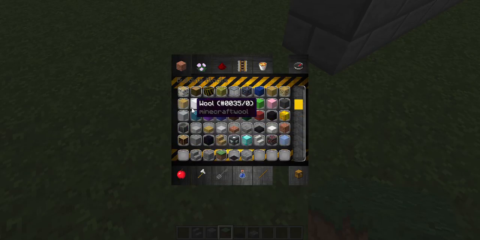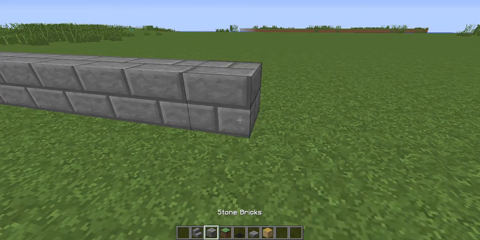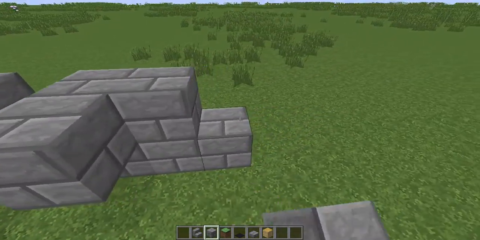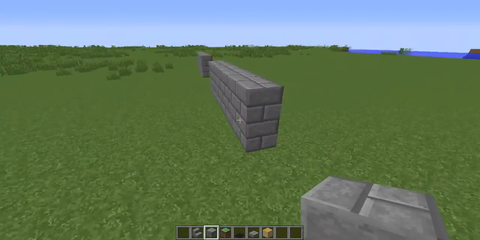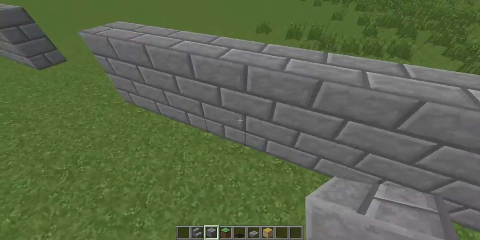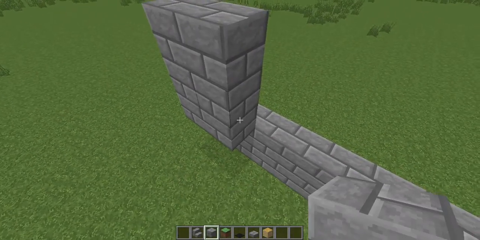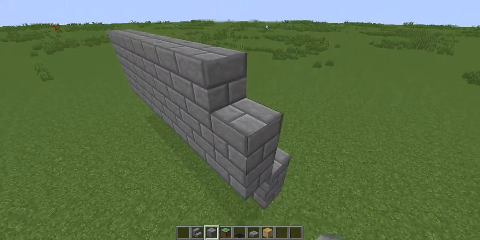Sandstone is gonna be a nice block to use. A smooth sandstone, probably. I'm gonna add one block on each side. I think that will be good enough. I'm gonna build both of those up by one. Two to each side, one, two, and two, three, one, two, three, and so on across the whole length.